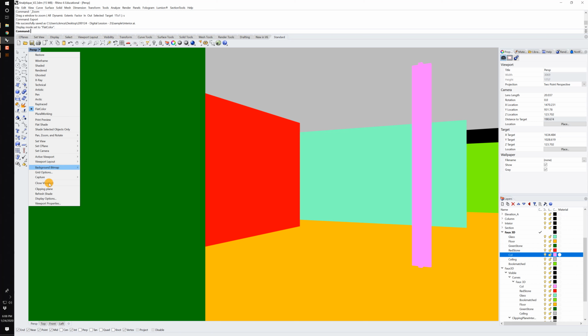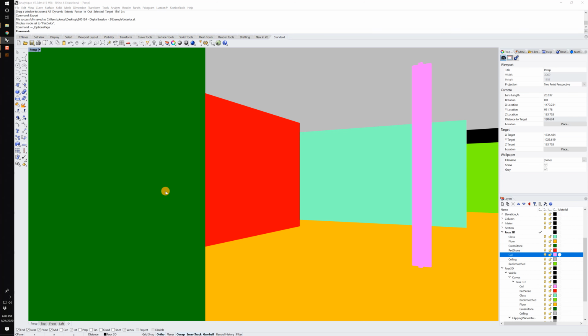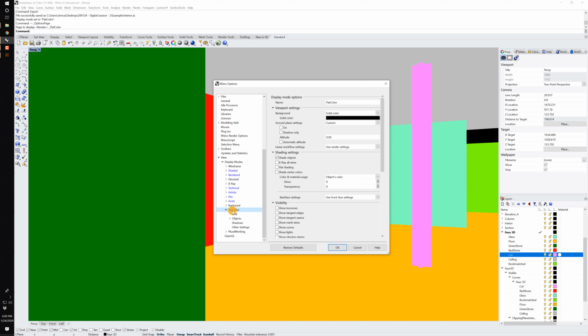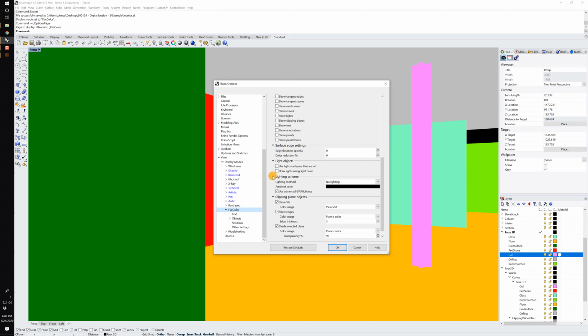To set that up, I have to go to right click, display options. I can go to my display modes. I was able to import that file that's in the zip file, the INI color for flat color. And when I come down and look at the display modes, I can look at the flat color display mode. The real trick of this is that under lighting scheme, if I'm here at the top level of that, it's set to no lighting and the ambient color is set to black. All of these things are then set up so that all the colors match, but really this is doing the bulk of the work.